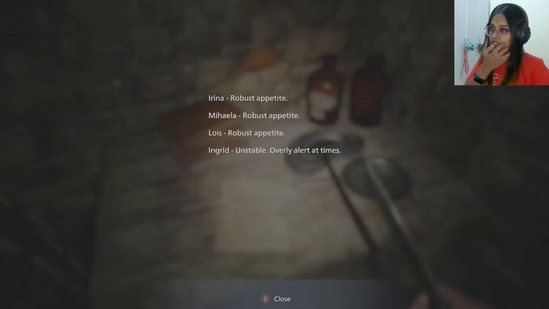Irina, robust appetite. Mihaela, robust appetite. Louis, robust appetite. Ingrid, unstable, overly alert.